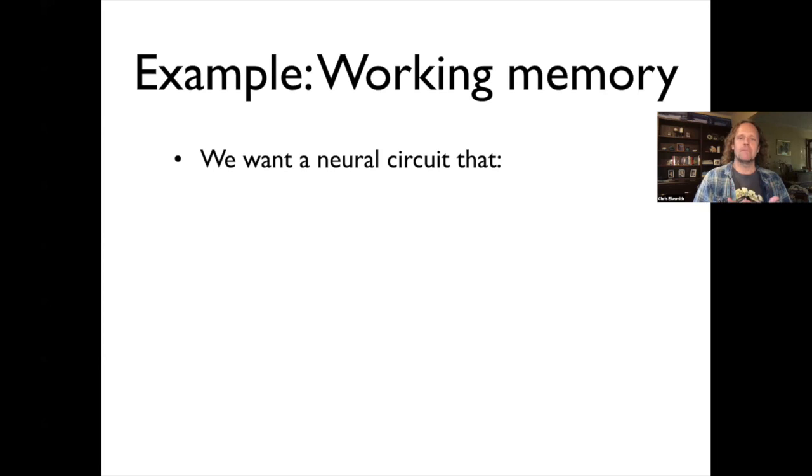Think about working memory. This is something that is very important to cognitive modeling in general. If we characterize what working memory is, it essentially means that you're shown some information, the information goes away, but that cognitive system can retain that information over some period of time. And you also want to be able to manipulate what you retain. So you might want to erase your memory, or you might want to load new things into memory. All of these are going to require different kinds of computations. Some of the computations are over time, and some are more of a feed forward or control variety. So in summary, we want a circuit that stores some kind of input state.